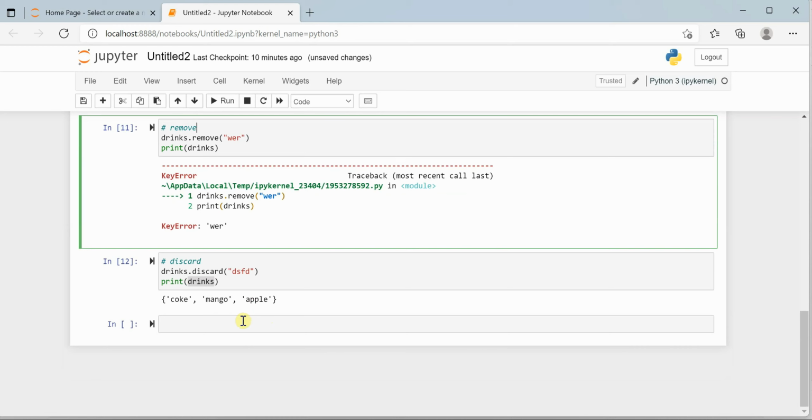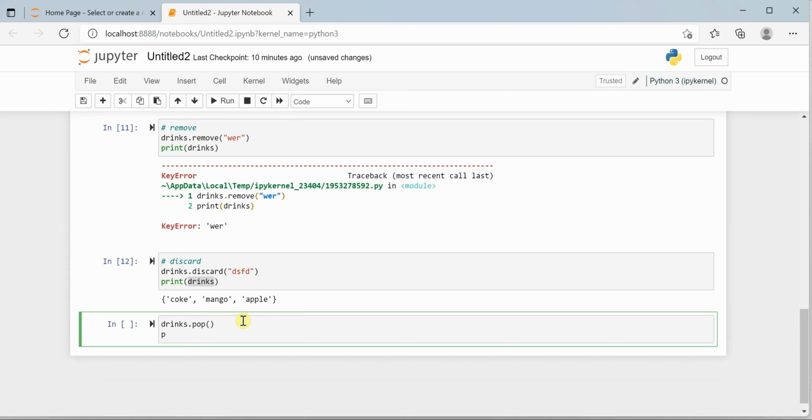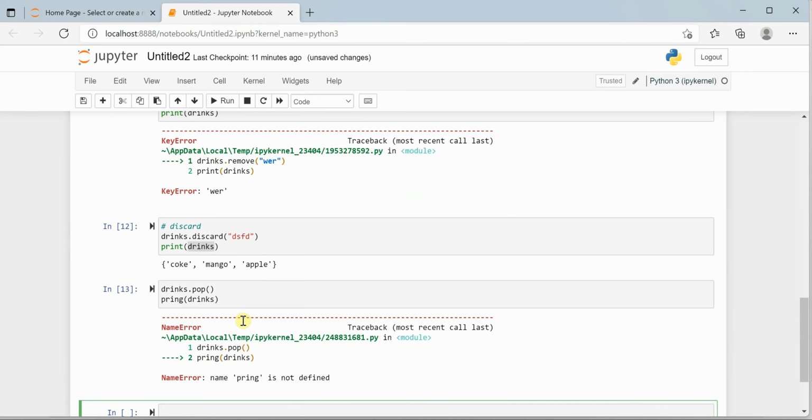Now let's say if you want to remove the last item. So then what you can do is you can call the pop method, drinks.pop, and it will remove the, sorry, typo was there.